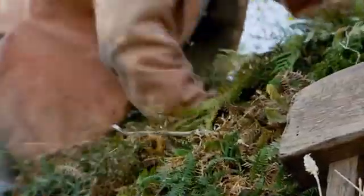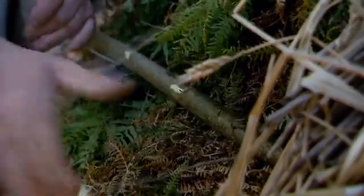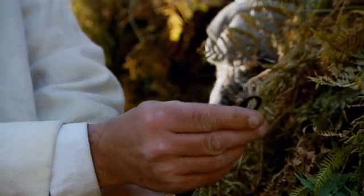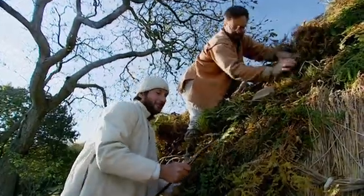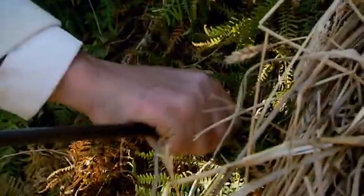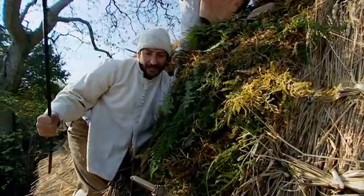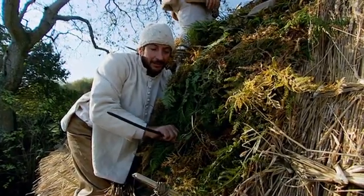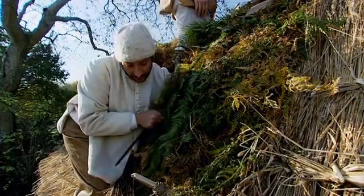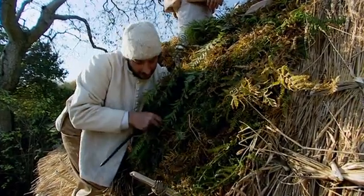While John compacts the bracken, Keith has to tie every bundle onto the roof using a thatcher's two-foot-long needle. And this is the fun bit. I've got to stuff my arm through the base layer. I've got the rafter now with my left hand, and I just find my hand with the end of the needle. I've removed the flax now, pull the needle back out, and then push it back through this side of the rafter. Back up again, into the needle eye, back through, and there should be the end of the string.